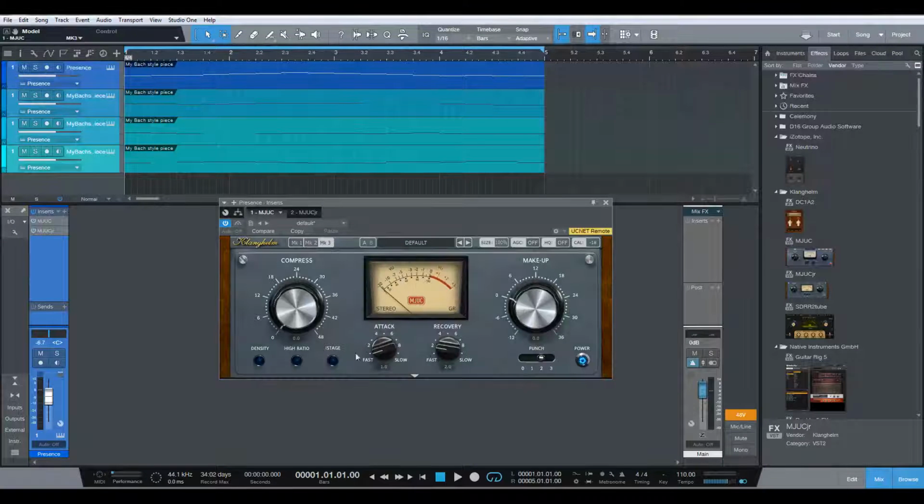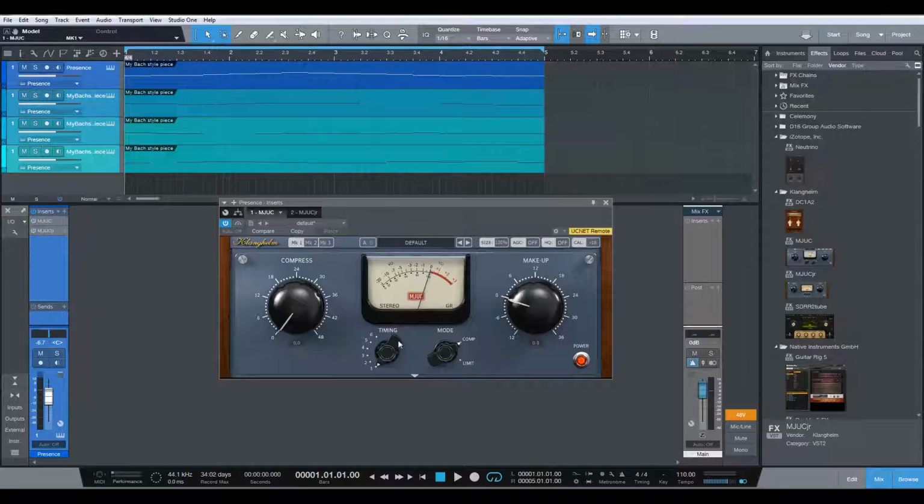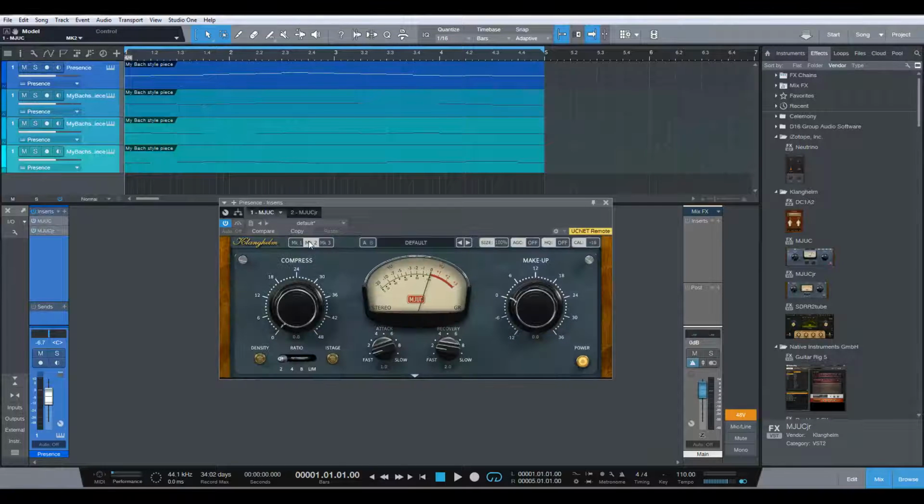And then he said this one is a much more modern, current kind of sound. But they all have different options, starting from, as I say, this very basic set of settings, which you can set really quickly, to this one that gives you a variable ratio, a variable attack and release. But you also get this density button and this I stage, which introduces a second stage of compression, which is very, very cool.